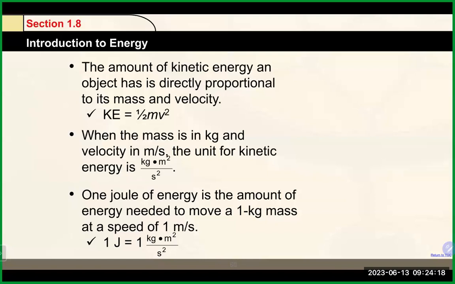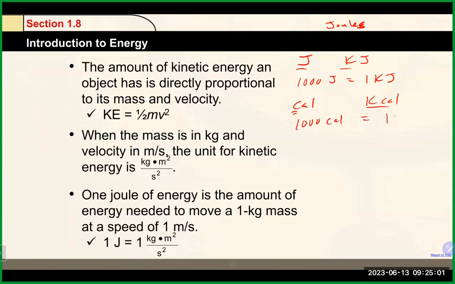But there are some common units of energy which are important. Joules is a very common unit of energy, and kilojoules is another very common unit. There are 1,000 joules in 1 kilojoule. Also, calories, lowercase c, and kilocalories are very common units of energy. I say lowercase c because capital C is nutritional calories, and that's 1,000 of the little calories. The same relationship: 1,000 calories is 1 kilocalorie.